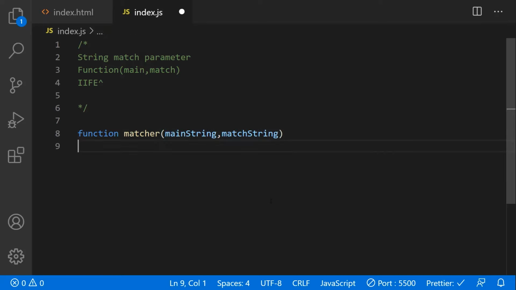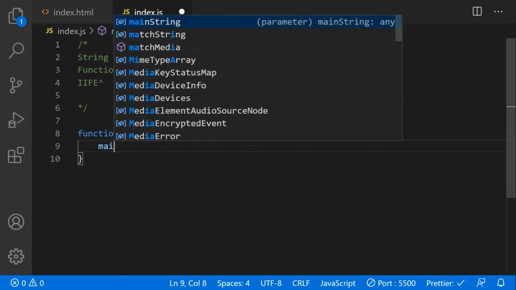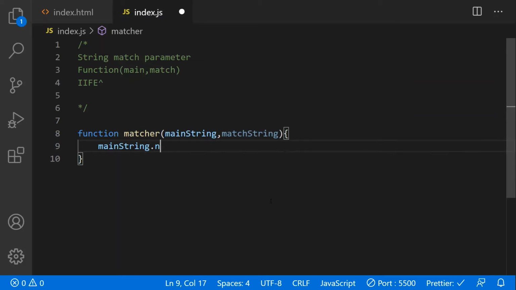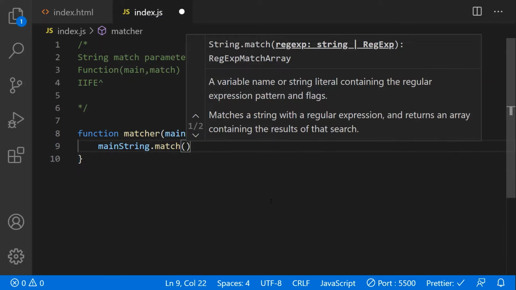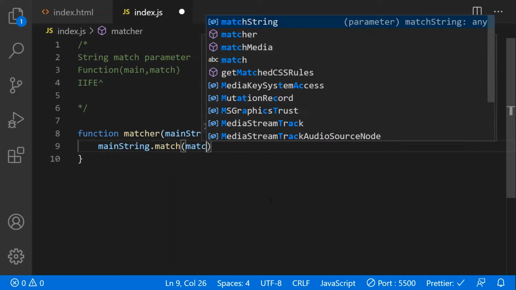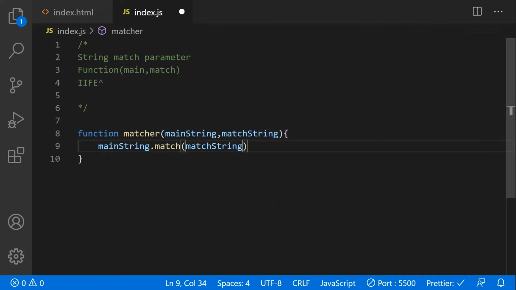I call these main and match strings. And what it does is it uses the string match function, main string dot match, and it matches it to the match string. And it basically will just console.log it here.